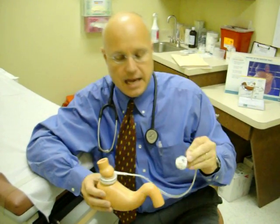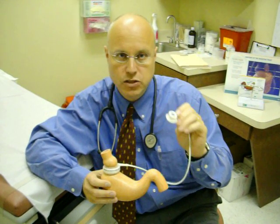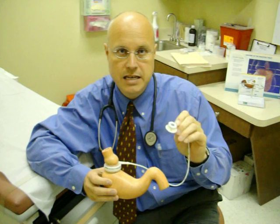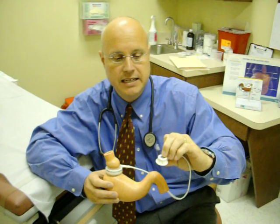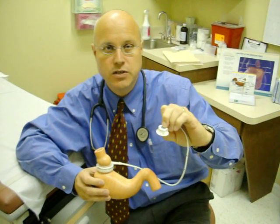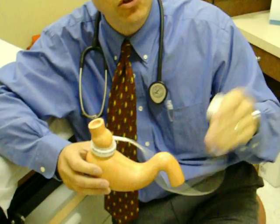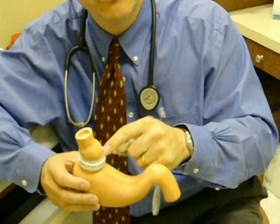The important component to the band is the aftercare, meaning you have to get adjustments to your band, especially in the first year and a half after you have it placed. These adjustments are insertion of some saline through a small Huber needle into your port, and some saline is infused about once a month, and that increases your restriction. As you lose weight, you will lose some of this restriction and you will require another adjustment, and some more saline will have to be added. So that's the important thing about the band, is the aftercare.